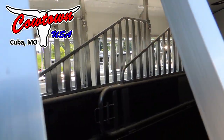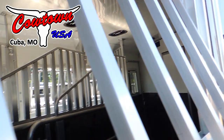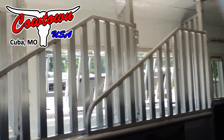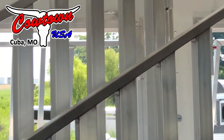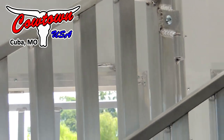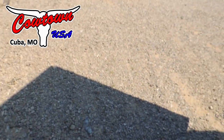You can see the ventilation all the way through there. And you notice how big the bars are. I mean, they're good thick. They're not flimsy dividers at all. Good thick heavy duty dividers. Okay, now I'm gonna walk back here in the rear tack.